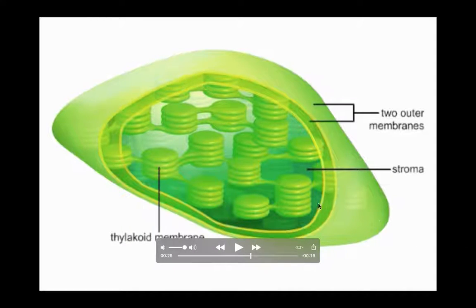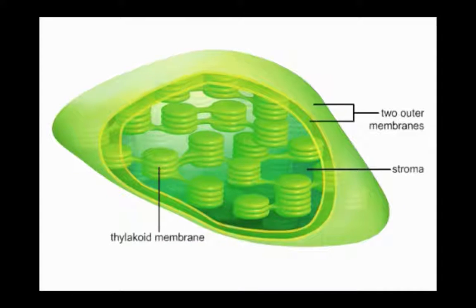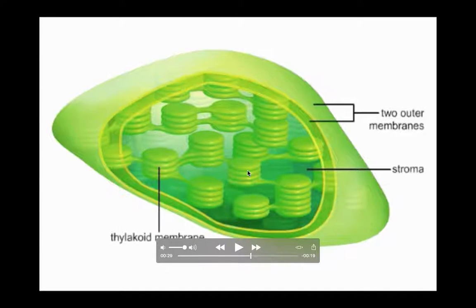Okay, so I'm going to pause this real quick. If you want to sketch this real fast or write these down, do whatever you want to do, but this structure here is very important for you to understand. This is the chloroplast. It's the organelle in the plants. The two outer membranes, it's a double-membraned organelle like so many others. Those are important, but they're not quite as important perhaps as these.